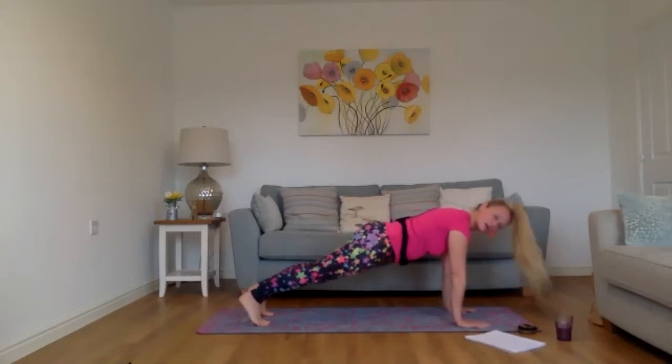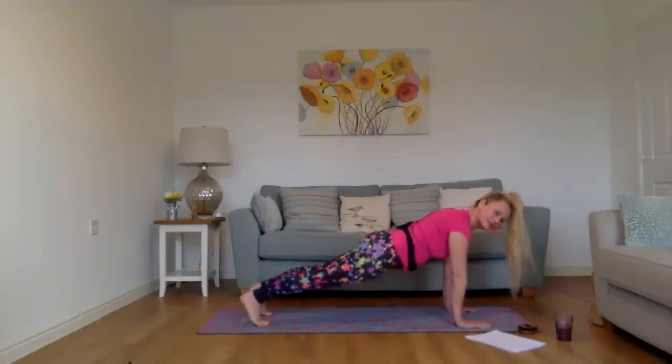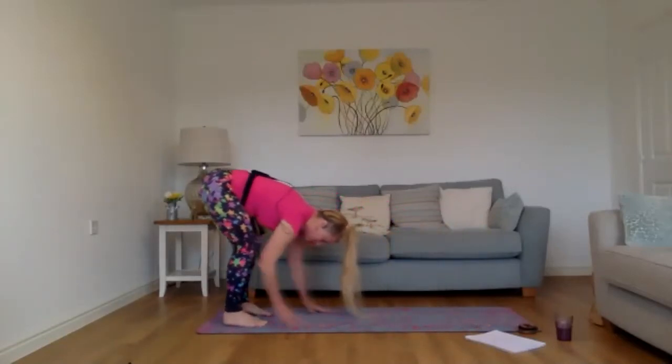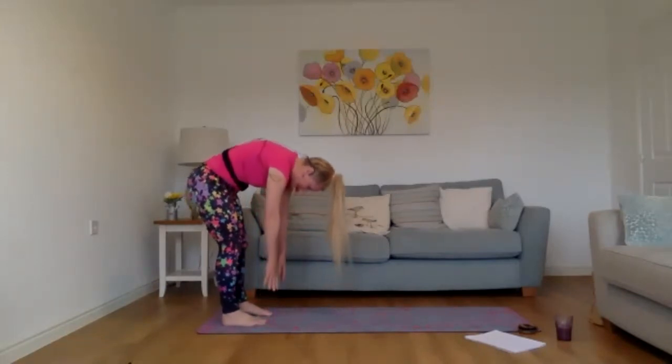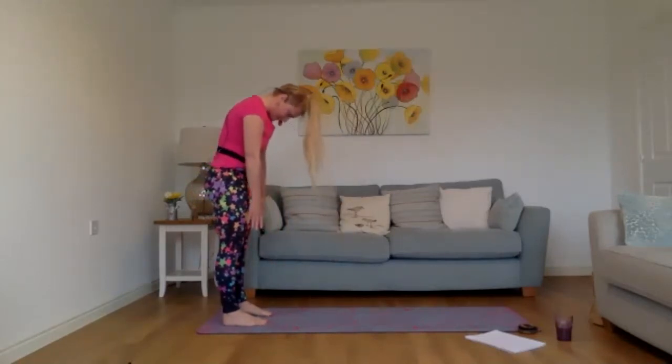That's it. So in a nice plank position, try not to sink or sag. Keep it strong. Breathing in through the nose and out through the mouth. That's it, keep holding. If it gets too much, you can drop to your knees. This is really great for strengthening the whole of our bodies, making us long and strong. Now bend the knees and walk your hands back slowly. Make sure your feet are hip width apart and in parallel position, and then coming up slowly, vertebrae by vertebrae, building that tower of bricks.